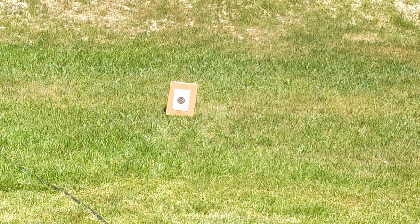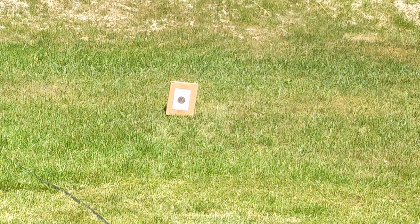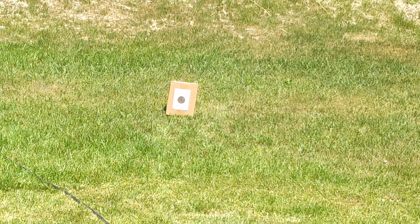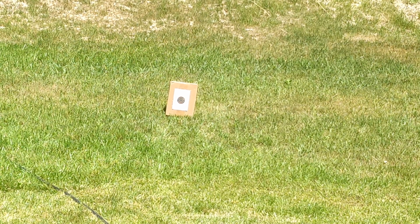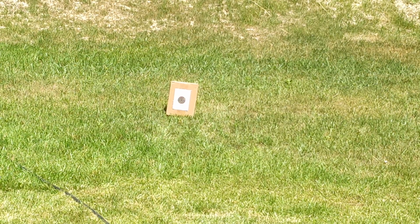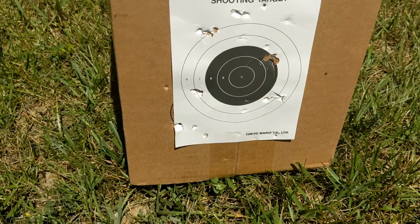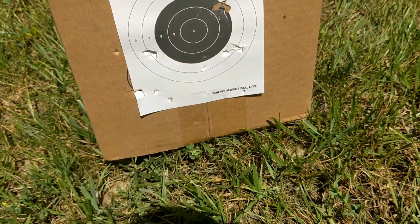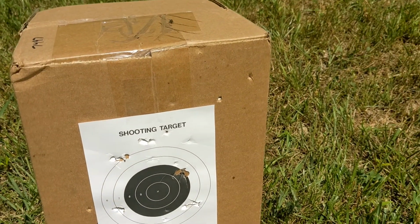Got through about 30, 38. I'm just doing numbers in my head. But yeah, let's go inspect the target again and refill this magazine, finish it off. All right, so same pattern as before, although we did get another hit on the inside, but everything else is just all over the place.